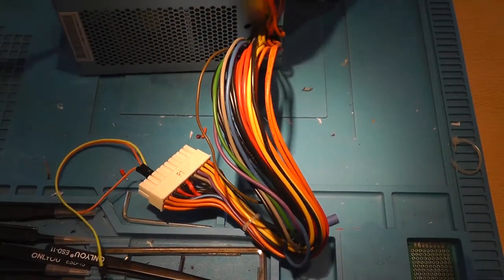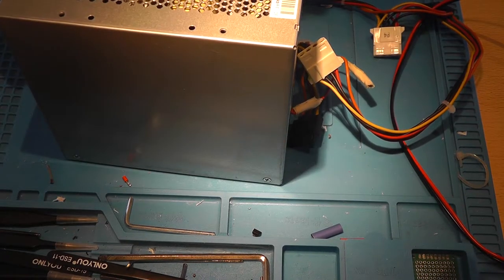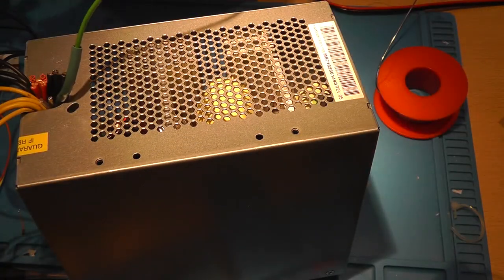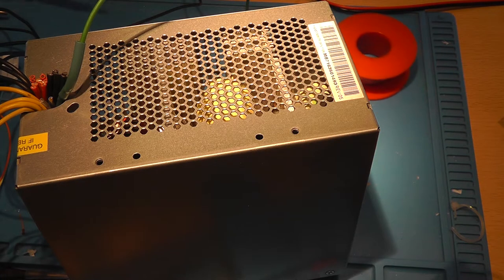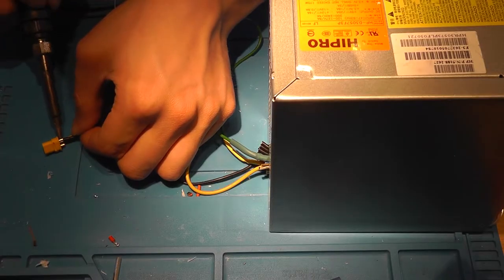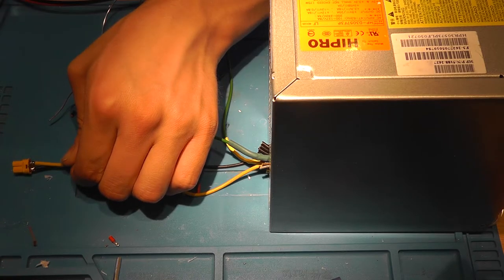Basically, this power supply will only be used for the light. What you need to do is you need to cut every cable that's not black, yellow or green. So if you want, you can choose to put a button between these two wires, which I might still do later on, but for now I'll just solder them together, since that will permanently enable the power supply. And finally, insert them in your connector, and well, it's just a matter of soldering them in place. Like so.